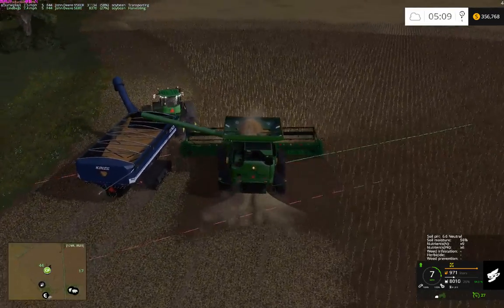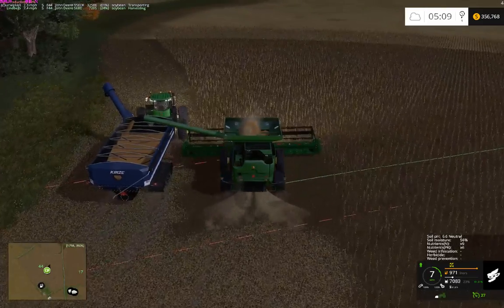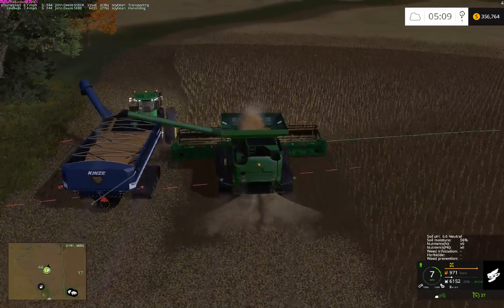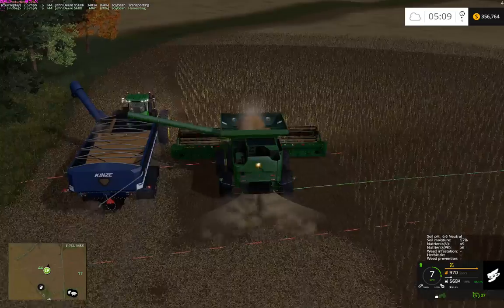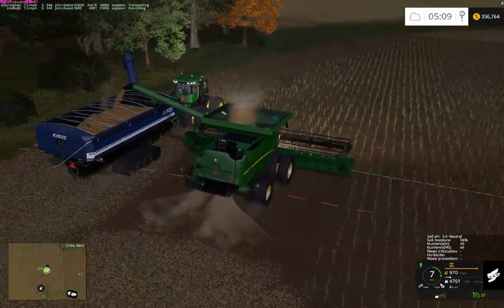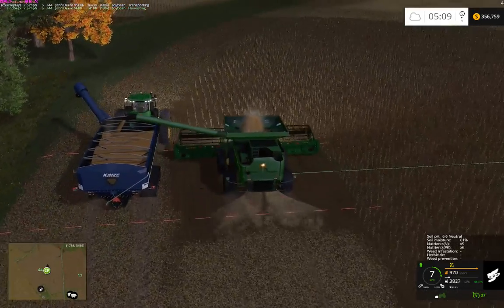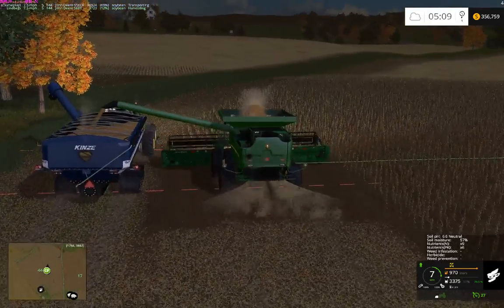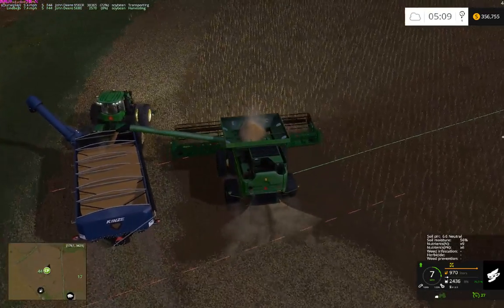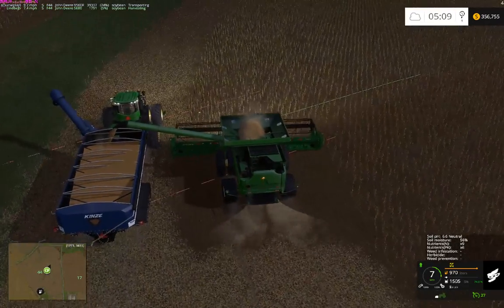The issue we're having with the 1050 is it was too small capacity. In combination with my yield being twice as high as it should have been, I think the Kinze 1050 would work just fine. Now we really shouldn't have any issues with this at all. But the Kinze 1050 still only had a capacity of a little over half of the truck. A full load in the Kinze would put the truck at 60%.